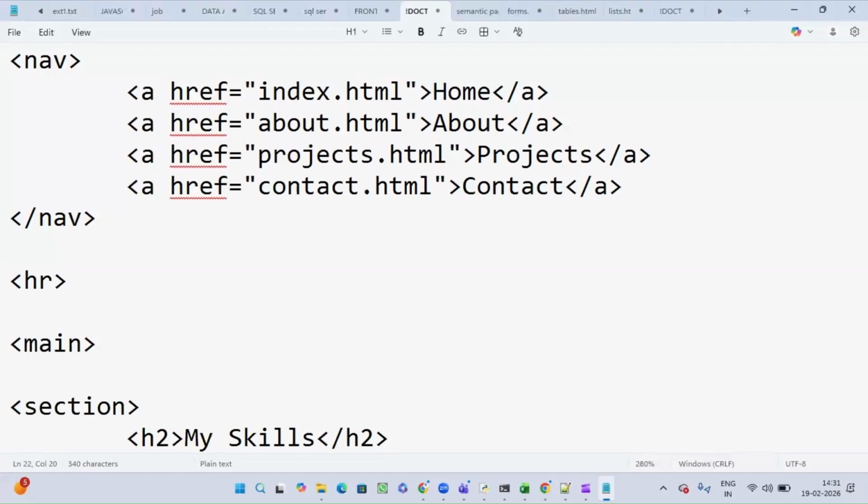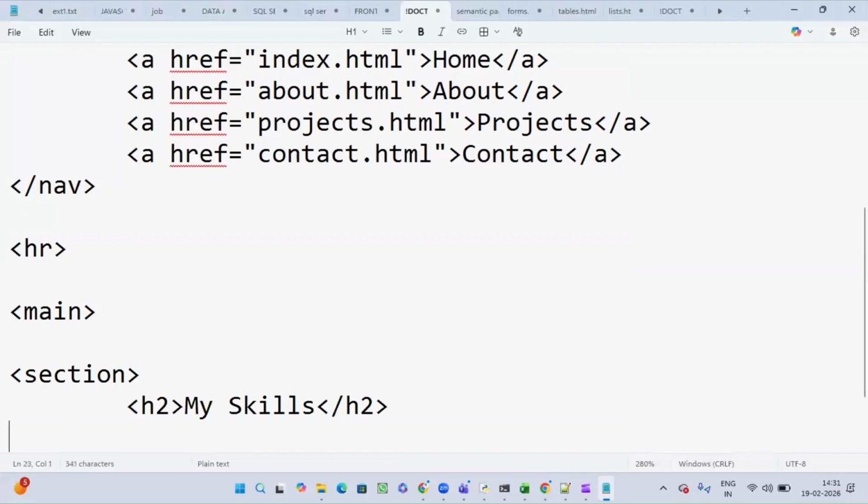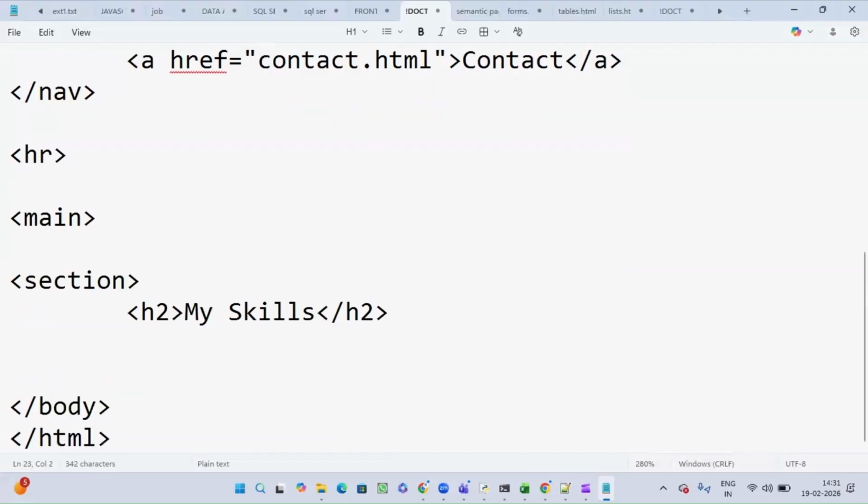And after this, whatever skills I have, I mention as a list format by using an unordered list or an ordered list. You can mention li. I have skills in HTML, and I'm closing this list item.